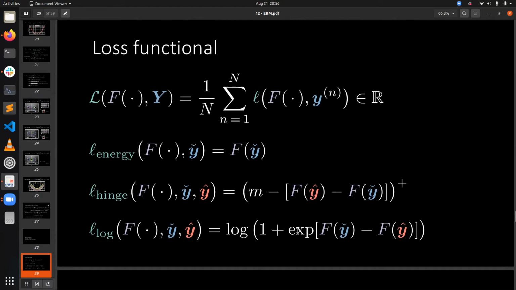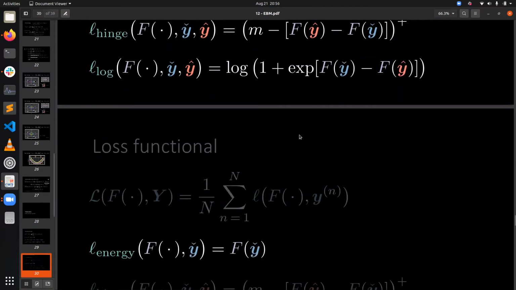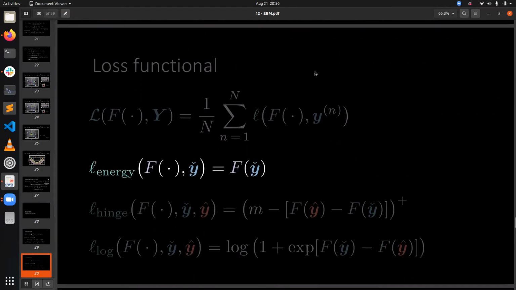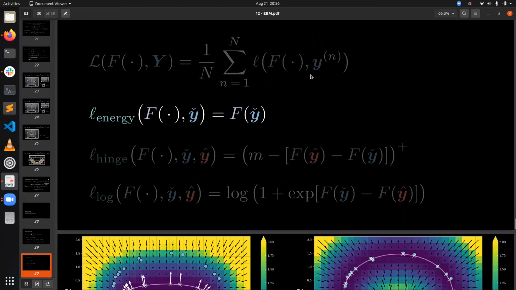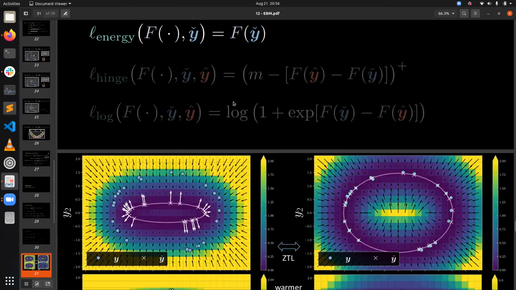And then you have log loss, which is similar to hinge loss, but it's smoother. It's not binary as in the case of hinge. So in hinge, if it is slightly less than m, then there is no loss. The loss is zero, right? And that does not happen in log loss. Okay, I think they're considering this loss for now.